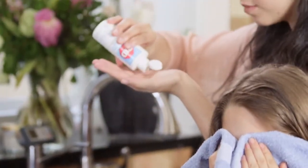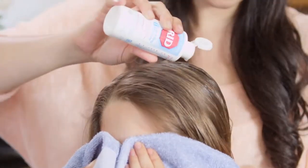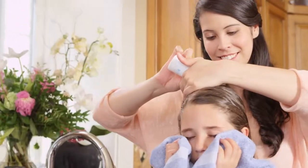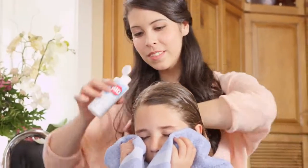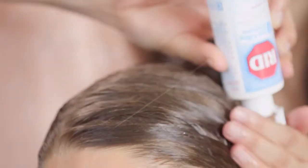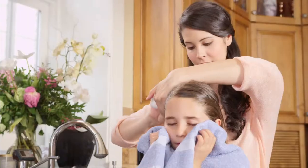Now, is her hair dry? Yes. Good, because you always need to apply the shampoo to dry hair. Wetting hair dilutes the treatment, making it less effective. Got it. Now squeeze the shampoo out all over Amy's head until her hair is thoroughly covered. Remember, it's important to apply the shampoo from the roots all the way to the ends of the hair and the areas behind her ears and nape of her neck. Gotcha.